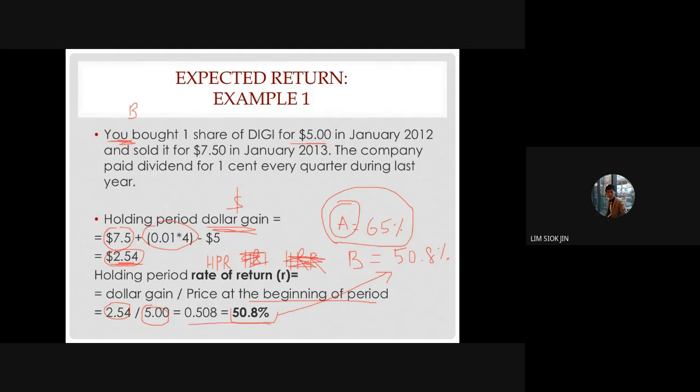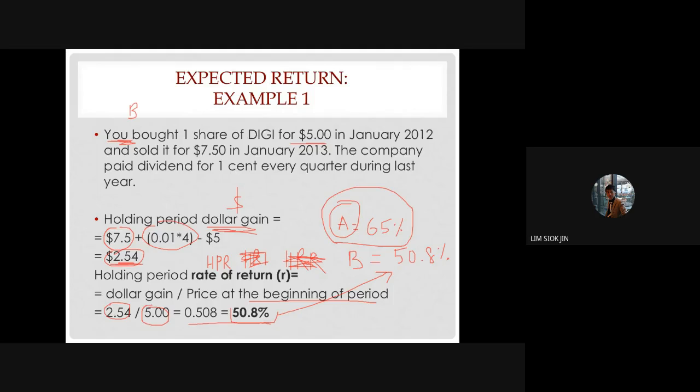So the businesses they do are different. Mr. A does buying and selling land, right? What about B? Mr. B is in the business of buying and selling shares, stocks. Buying and selling shares is also a part of the investment business. He can buy DG. DG is a company. He can buy the company's share, and then 1 year later, he sells the company's share.